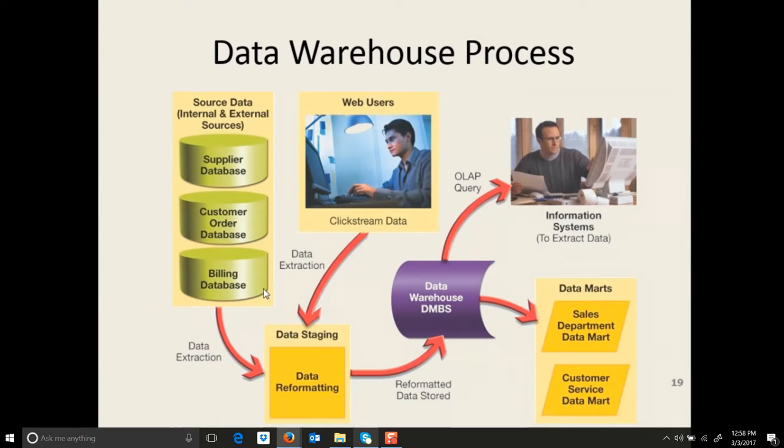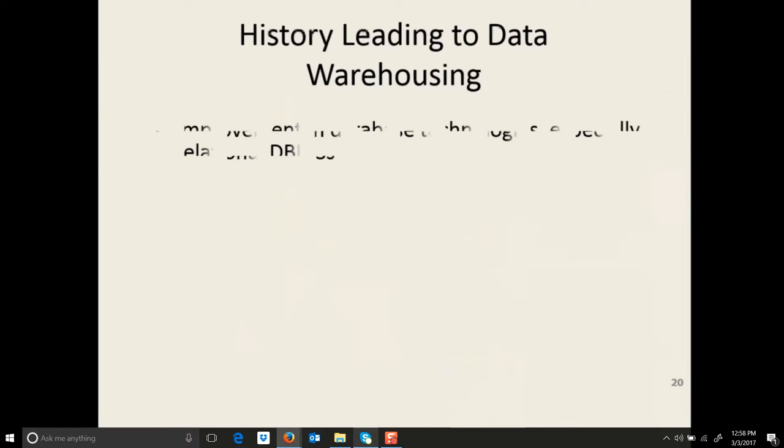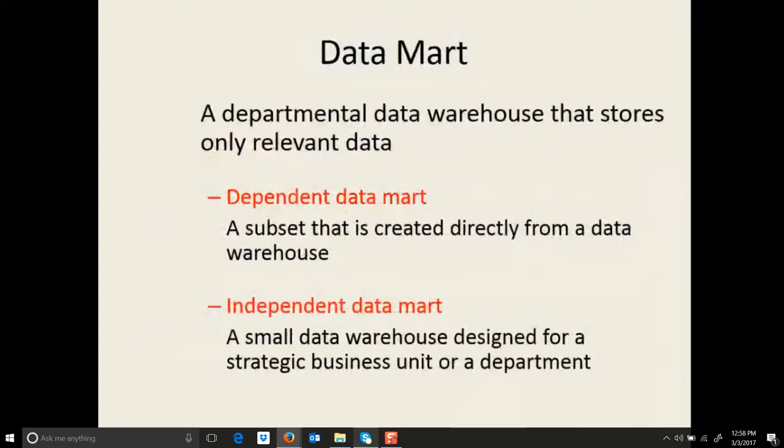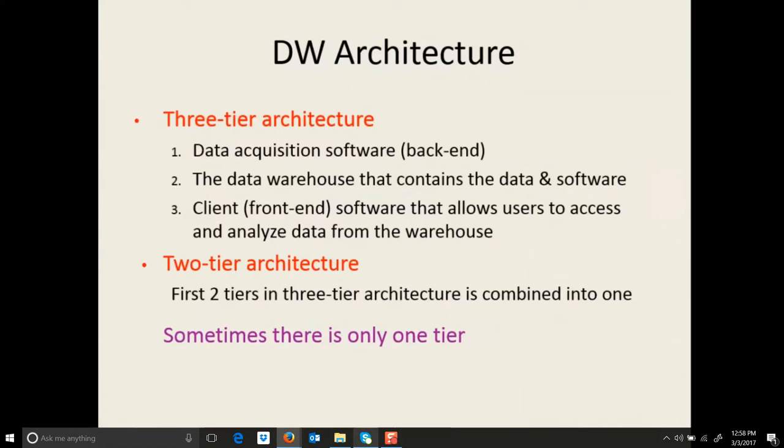You pulled only the customer service relevant data from all these various databases, and you just ignore the other kinds of data you have. That way you can build this mini data warehouse, what we call an independent data mart, in a much quicker fashion. That's the difference between these two.